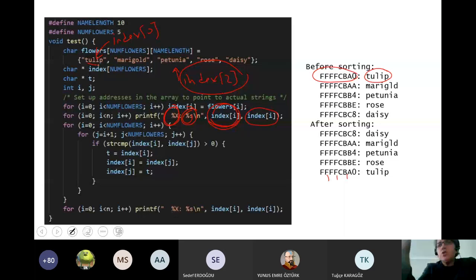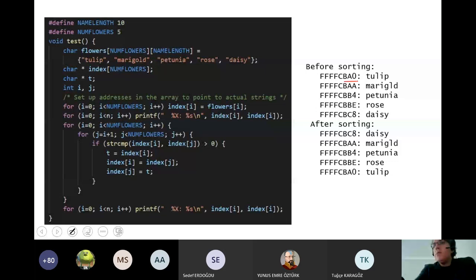And then in principle, this will have TULIP as the readable characters in that string, and there is a null character here, and then since I defined them to be length 10 in this particular case, I will have 1, 2, 3, 4, 5, 6, 7, 8, 9, and 10 things remaining here, which is actually not important to me.